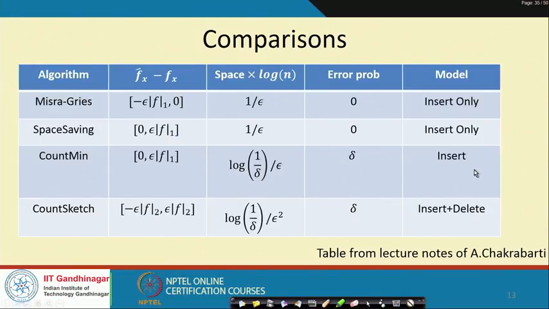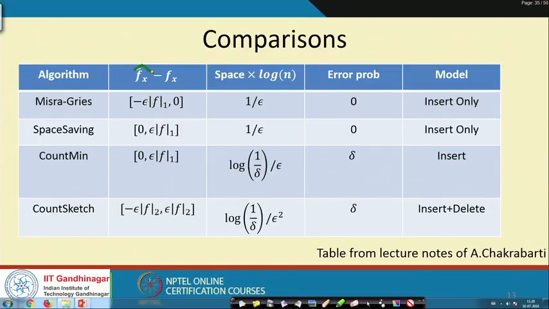So by now we have seen at least 4 of these algorithms. In fact, we have seen a variant of CountMin, so I will not talk about that. We have seen 4 algorithms that each answered the question of frequency estimation, right. And these 4 algorithms are slightly different from each other, and therefore it is very useful to get an overview comparison of them.